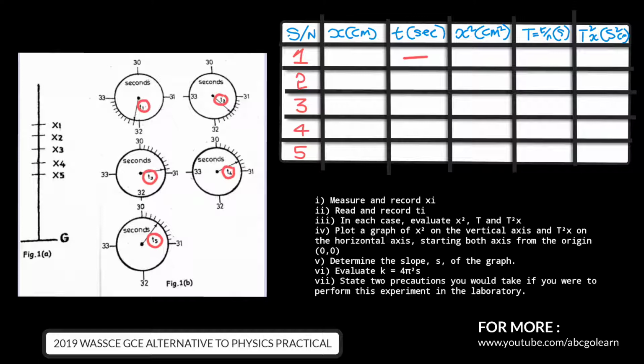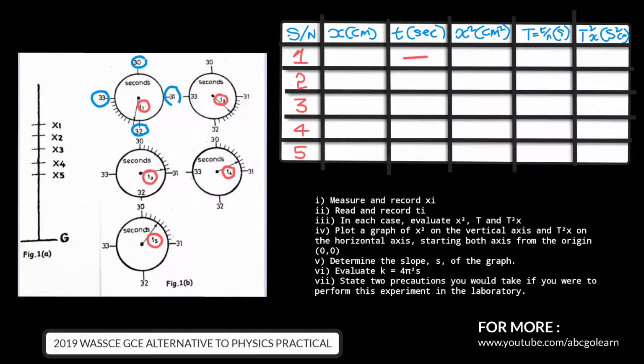Now, to answer this question, that's T1 that I told you the other time. You need to check this 30, you can see here, you have 30 here, you have 31 here. Do you understand? And you also have 32 here, and you also have 33 here. Now, between these, you can see that the arrow is between 32 and 33. And if you check that 32 and 33, it has been divided into equal parts. And if you count those lines between 32 and 33, you see that we have 9 lines there. That means they've divided that space between 32 and 33 into 10 equal places.